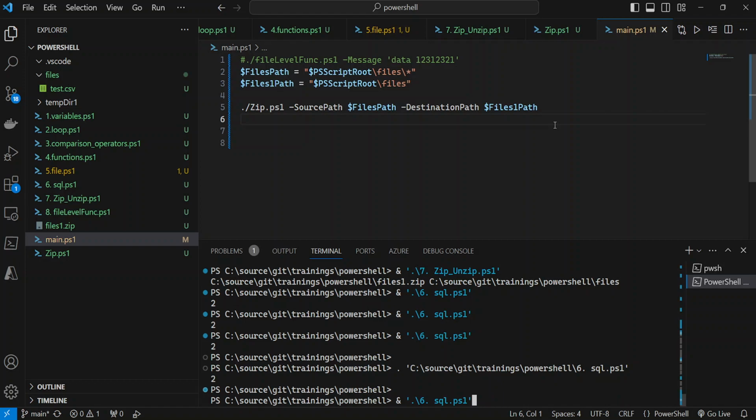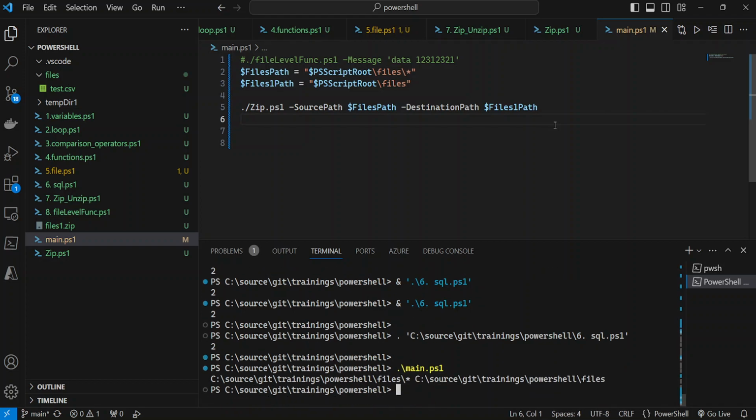So you can see I am doing it over here. So what is the name? Main.ps1. Okay, so it created a new zip file. See, test SCVC. Only a single file because it has only one file in this and it created that one. That's it. So it's done.